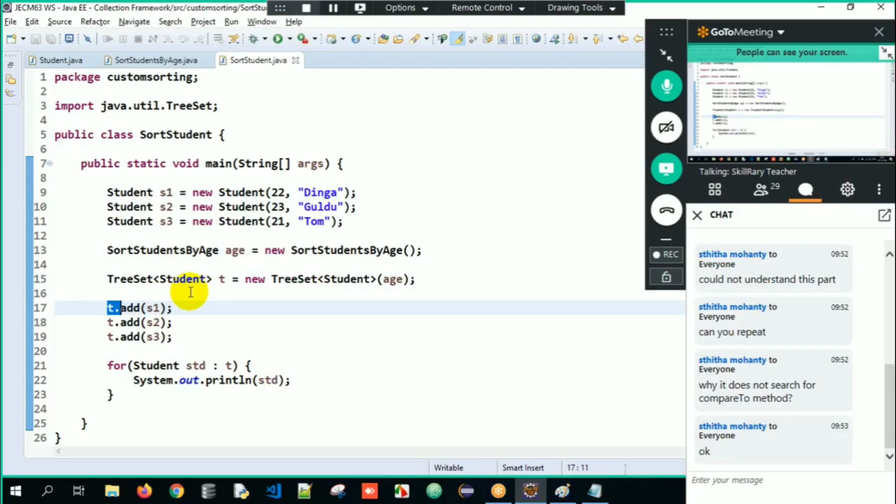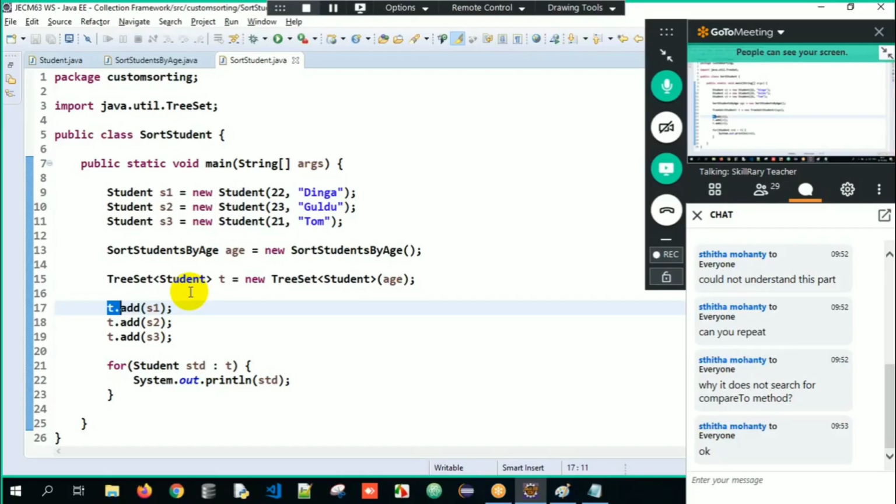But as of now, we are trying to compare Student objects based on age and sort them. But I don't want to make use of Comparable. We can sort in two ways. With the help of Comparable, we can, and with the help of Comparator. We understood Comparable. Now we are supposed to understand Comparator, and then I'll give you the differentiation.